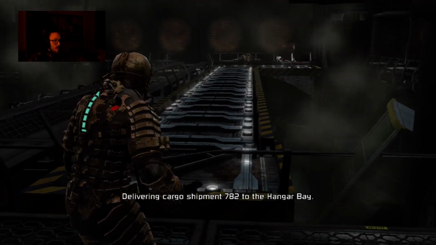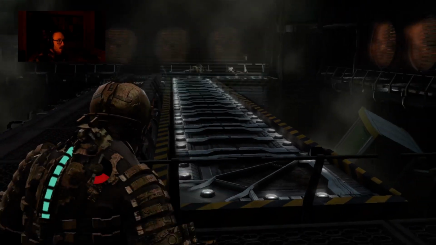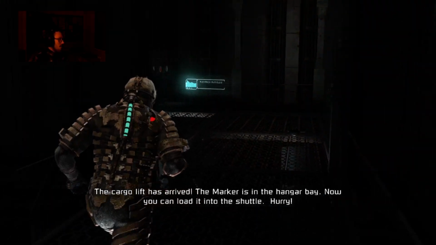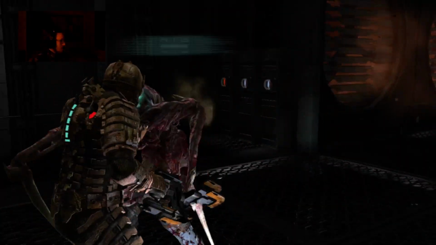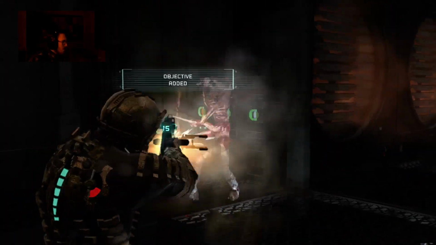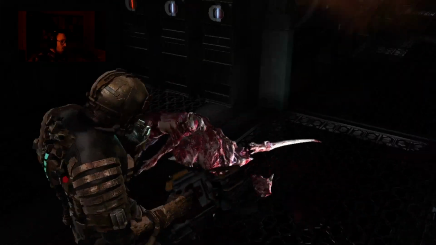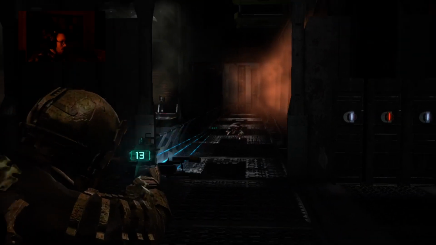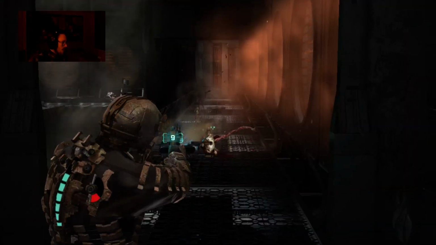To think in such an advanced society where we have kinetic modules, you wouldn't think something like this would be fucking automated. Oh my god. Now you can load it into the shuttle. Hurry! Oh! Oh, hey, little dweeb! Look at you! Do a push-up! Come on. Release the tentacles.